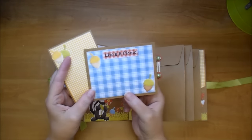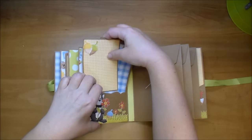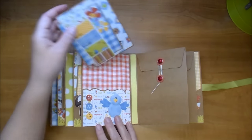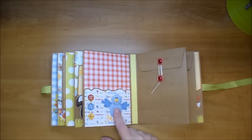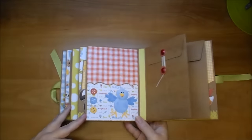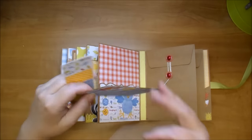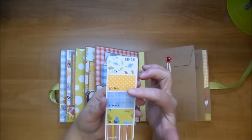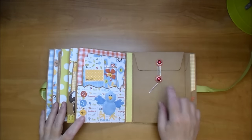On this side I did a bracket pocket as well. I used this adorable skunk — he's holding a flower. I added some additional flowers and an acorn. Again, some more adorable paper. I did two little photo mats with the acorns — I love this paper. This one says Life is a Picnic. Those just tuck in here; little photos can be tucked in here as well — four by six. Another pocket that's a little bit larger, using this picnic-type paper that reminds me of a tablecloth. These adorable birds and little buttons come with them. I have two photo mats using that adorable paper, another photo mat with some flowers, both backed on craft cardstock. One of my favorite elements that always comes in the pack is these paint chips — this one says Let's go for a walk in the woods. They're a perfect journaling spot or just for decoration. I added the red with some red brads.